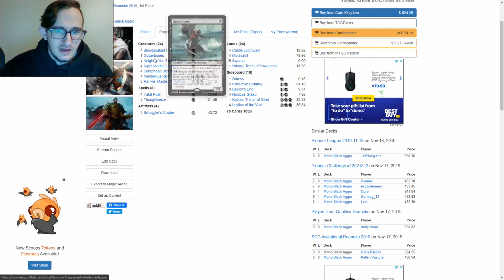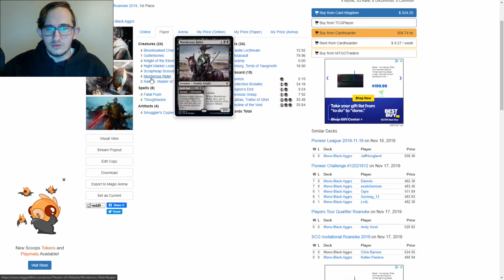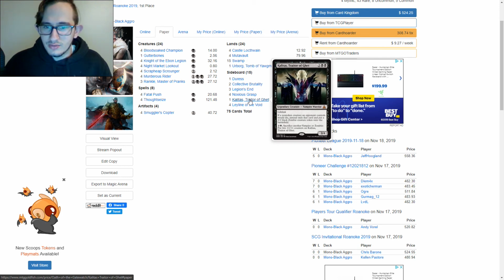And I know Knight of the Ebon Legion is a vampire. In theory, you could sacrifice this card, or Murderous Rider, to the Kalidas. Probably not the best idea, unless you're really trying to push damage or you really need to gain some life. Then sure, that is technically a legal play that you can make. But definitely a card that you want to bring in against the aggressive matchups, Mono Red, the mirror, get those precious zombies, help pad your life total, all that stuff.